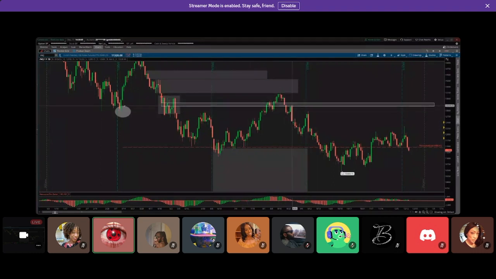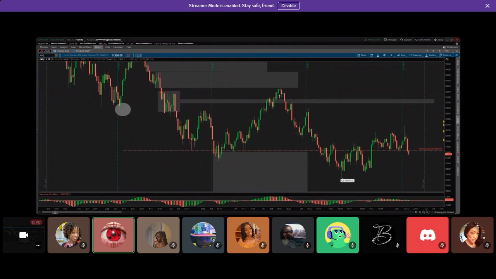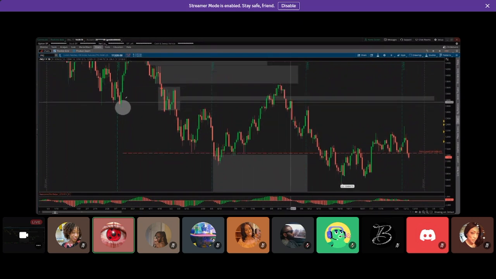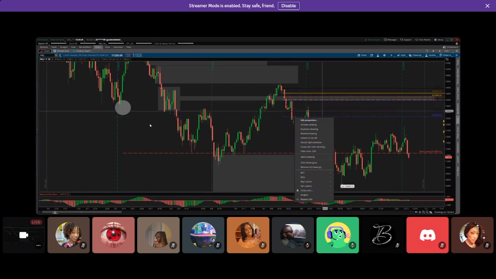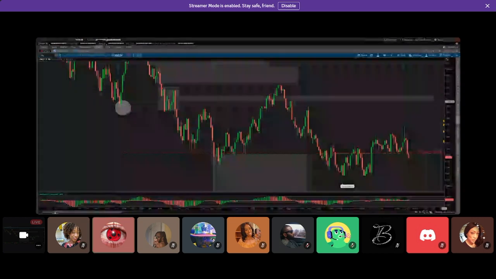So I could take it from here. If I miss this sell coming out of supply and I want a good confirmation, I wait for price to get back below average price. Now, again, I could use other factors. I could fib it, right? Actually from this high, and I get 50% again, and then that's my projection. Okay, so that's one thing.